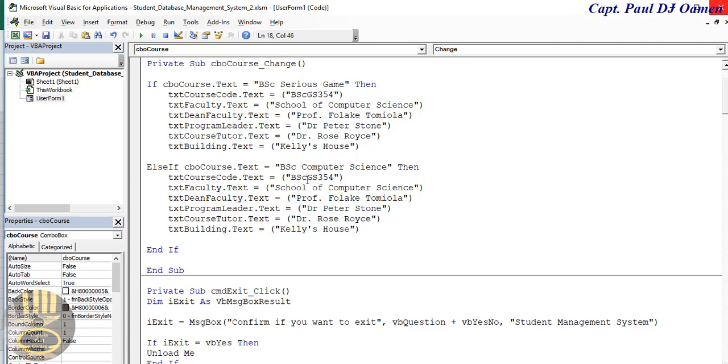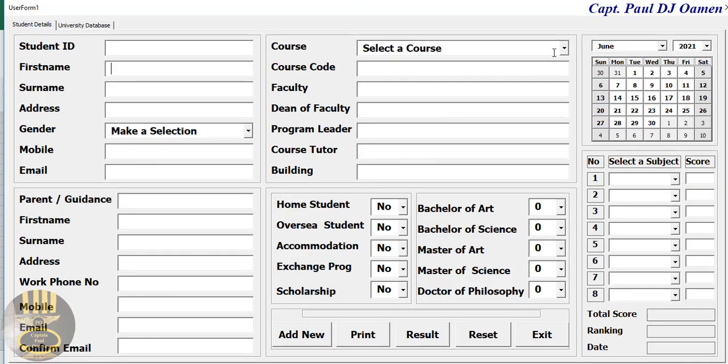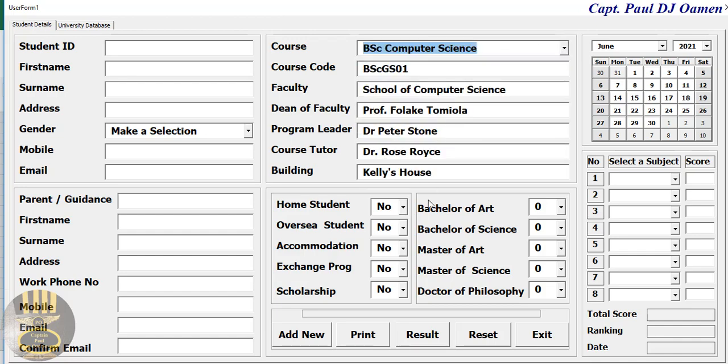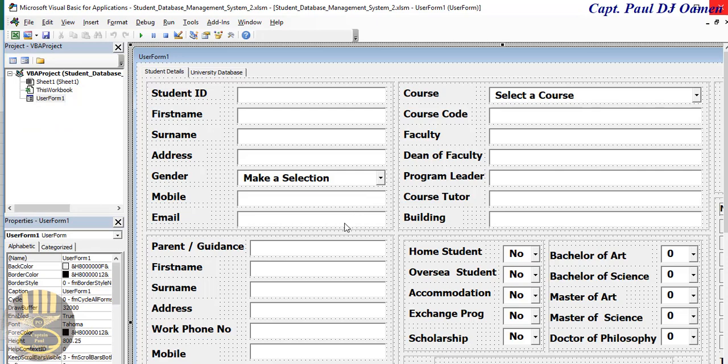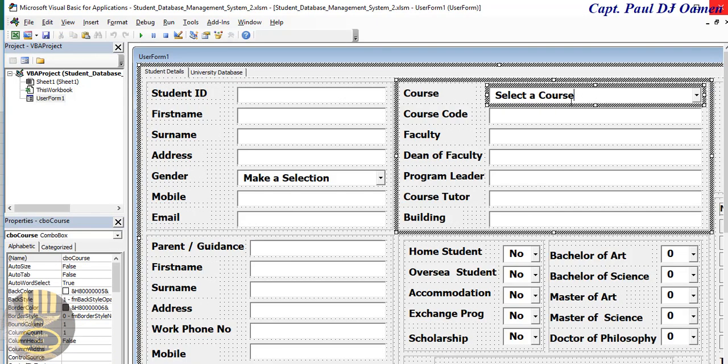Then the course code will be changed. Let's say this one will become C1. So I'm going to speed that up. Okay, I guess you guys see that. So if I run it now, and if it's computer science, there we go. Then we need to change the names we have on it. So let's change one or two names in there. Back in here.